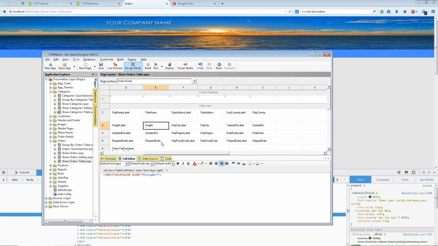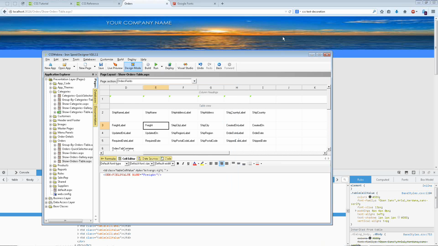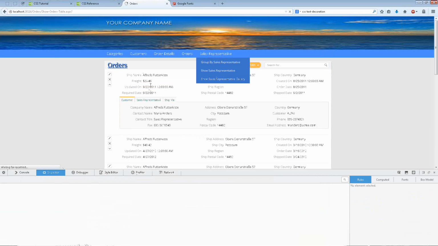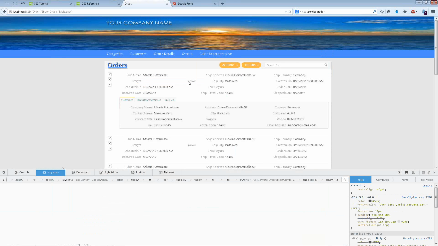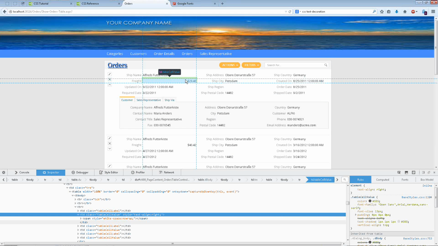So if I say OK, and because I made a change to layout, this time I do have to rebuild, right? Okay, so I'll come back here and do a refresh. Now you see that the dollar value has been shifted to the right.